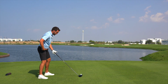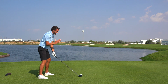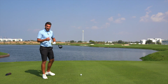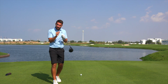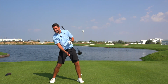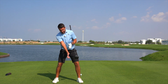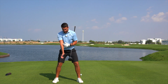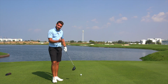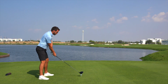The lower body is always going to be a little bit more tilted towards the left side, or your lead side. So that means that your spine angle as a result is going to be slightly leant back away from the target. Again, when I'm talking about this, I'm talking minute angles, okay? So we don't want to see anybody leaning like this too much, okay? We've just got to make sure we go straight, with a little tilt forwards there. Get the head back behind the ball, get the hands tilting forwards, and get the lower body ever so slightly forward as well. So then the pelvis goes forward, but the spine angle stays back. That's going to give me a consistency in strike.